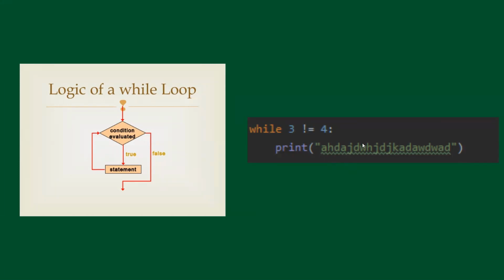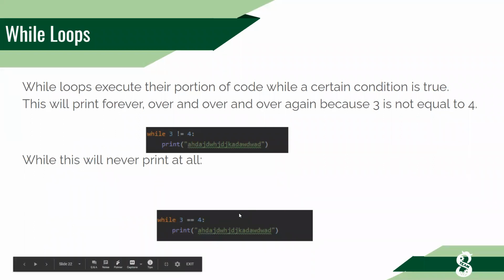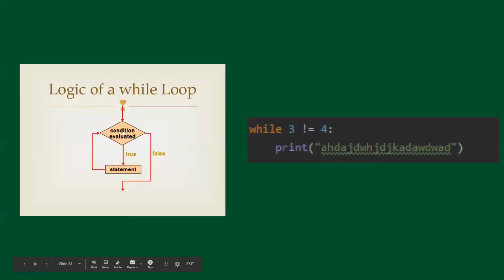So it'll print. And then after it's done doing that, it'll go back, check the condition one more time. If it's still true, which it is, it'll go back, print it, then it'll go back to the condition, check it, print it. And then for this one over here, it'll look at the condition, see it's not true, it won't execute this code, and it'll continue. Like this. So it'll evaluate the condition, execute, redo. If it's false, it'll exit.